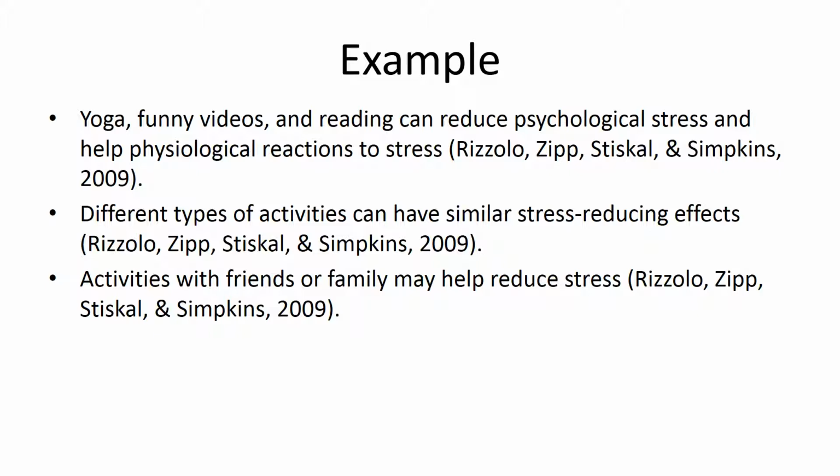The level of specificity in the top version would be good in the literature review section of a paper talking about specific ways to reduce stress. The bottom 2 examples are supported by the findings, even though they don't directly refer to the three types of interventions or the specific measures. The middle sentence about different activities could go into an opening paragraph to introduce the topic of stress reduction. The third sentence could be the beginning of a paragraph talking about different social activities that have been found to help reduce stress.